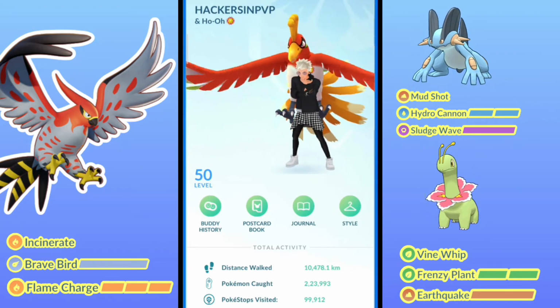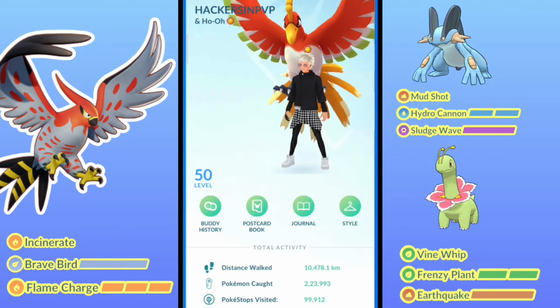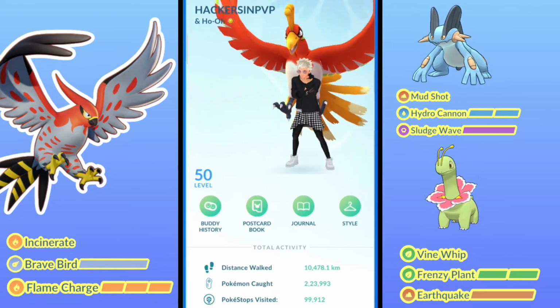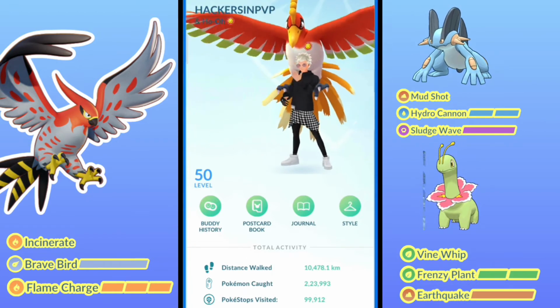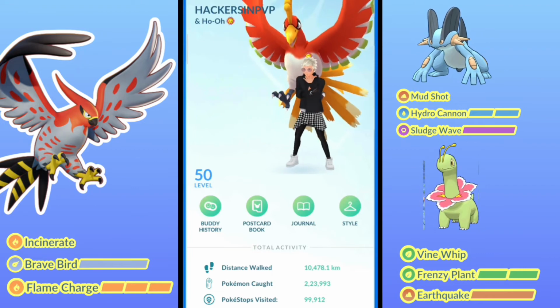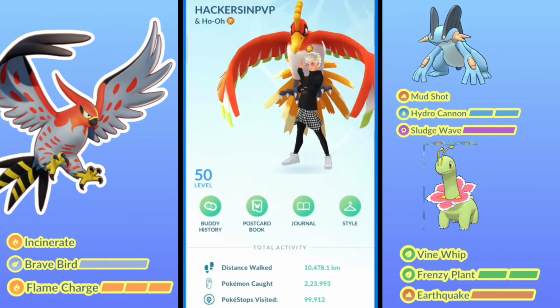For GBL, the best moveset for Talonflame is Incinerate as the quick move, and Flame Charge and Brave Bird as hard-hitting charge moves. In this video, Talonflame is supported by Swampert and Meganium. This team is quite a spicy team and completely depends on the opponent's lead. Talonflame is in lead, Swampert is closer, and Meganium is the safe swap.